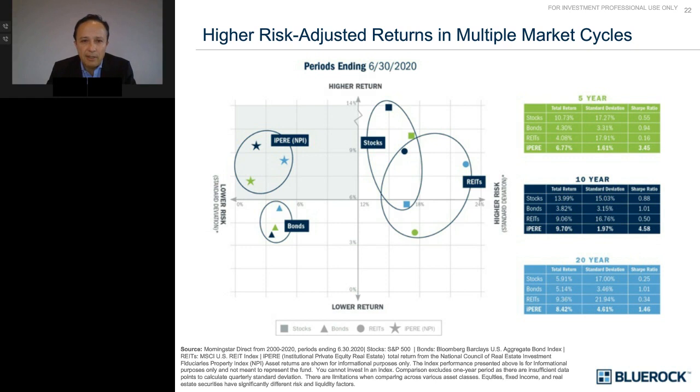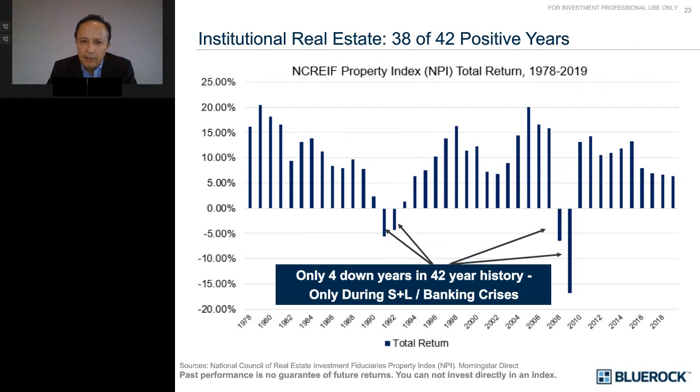Institutionals have had access to this asset class. Retail hasn't until the last several years. And it delivers tremendous risk-return characteristics, similar returns to publicly traded securities, but with the volatility level of bonds. So the best of both worlds to a certain extent. Now, how has it done in recessions? Over the last 42 years, there have been only 4 down years, 10%, and that is a tremendous batting average, batting .900, and those recessions have been both real estate focused and banking crises.